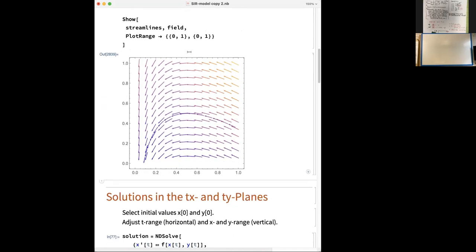So what do you see in this horizontal portion of this field? What you see is the turnaround between infections rising and infections falling. And remember, this vertical axis is I, infecteds. So what happens when the infected's rate of growth is zero? Well, that's a horizontal patch. So when the infected's rate of growth is zero, that means the infection, the pandemic, is easing. The infection rate is dropping. Fewer people are becoming infected. You're past the bad point.